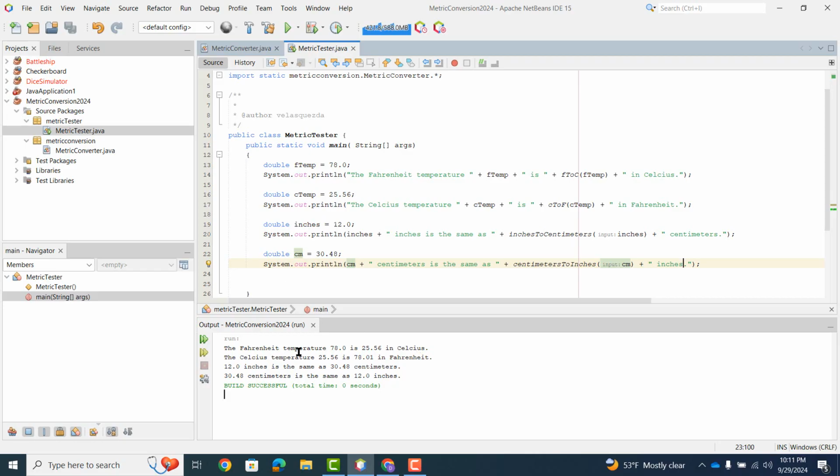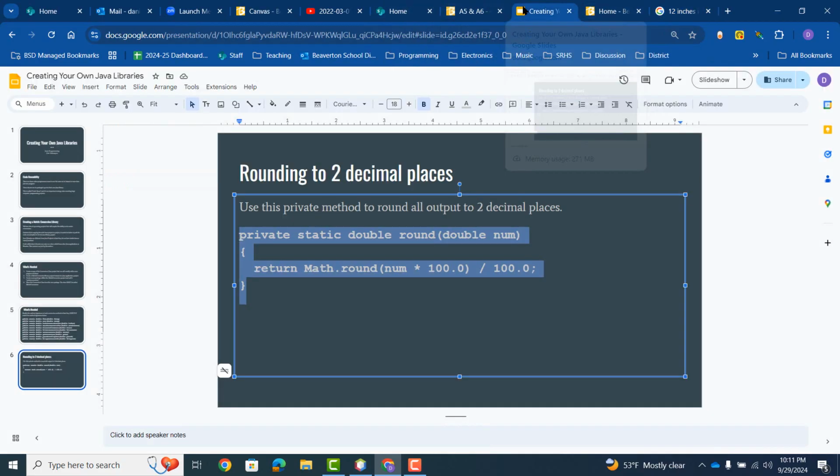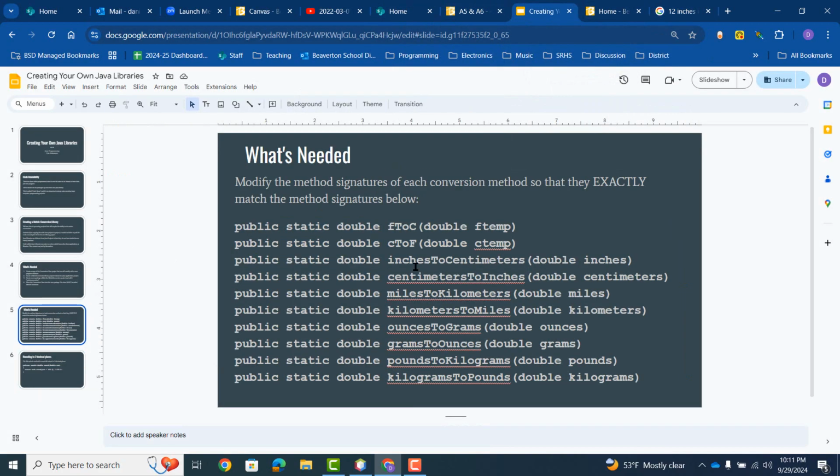So your challenge then on this assignment is to create all these methods. You're going to have to figure out the conversion constant for each one of these, like inches to centimeters. We found we only need to find one. We don't have to do centimeters to inches because we just divide instead of multiply.